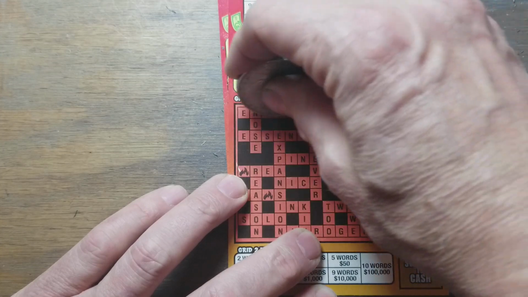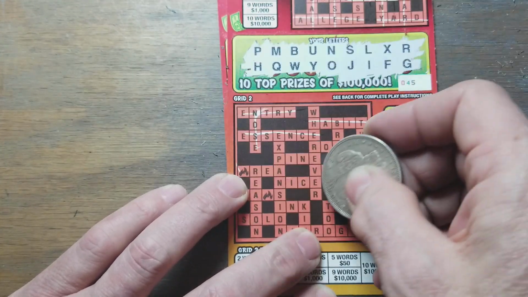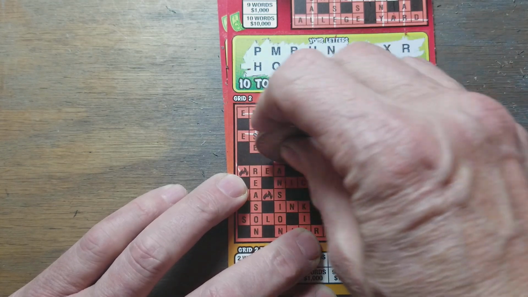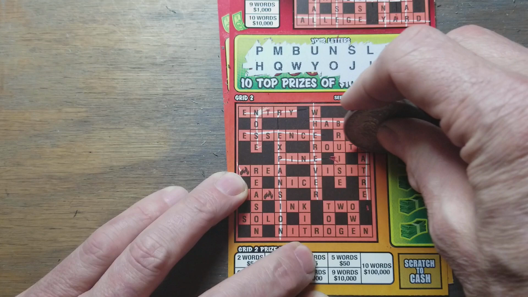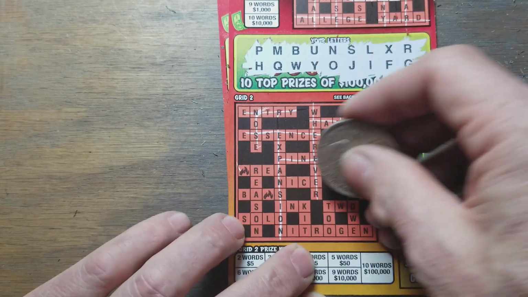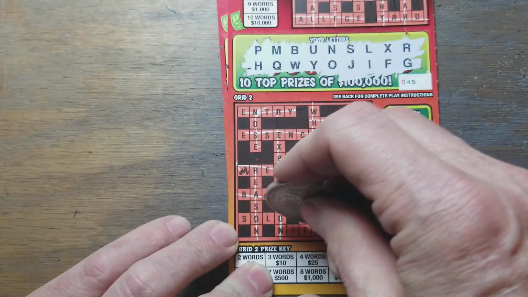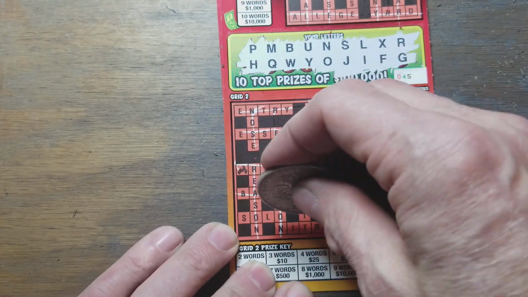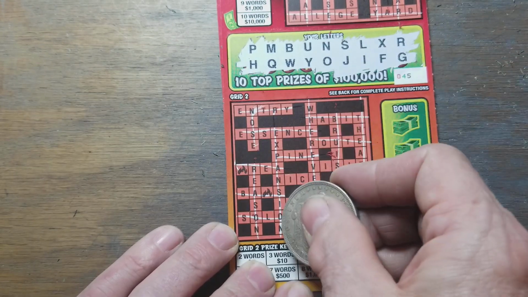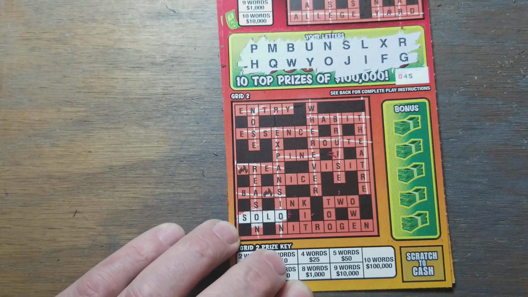E and A again. No E's, no A's. Oh boy, losing words quick here. No E's and no A's. S-O-L, but no D. That might be S-O-L, I don't know. Oh, no, we have S-O-L, we have SOLO.